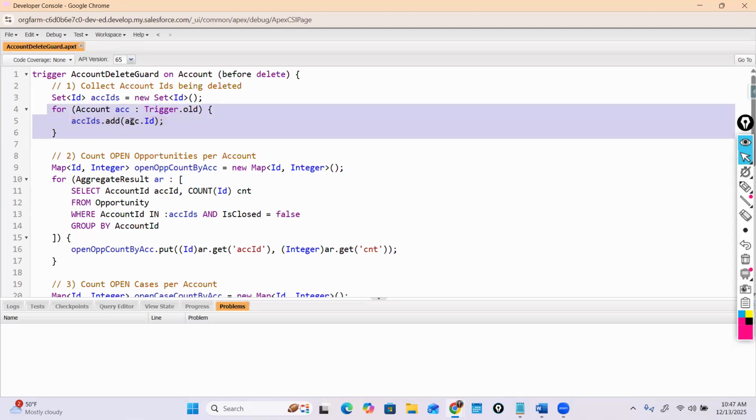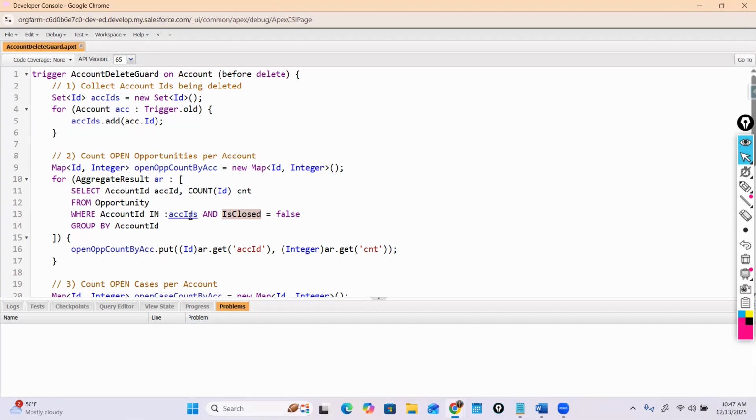Then, based on these account IDs, you are checking whether there are any opportunities tied to these account IDs. And you're also checking the isClosed condition. If isClosed is false, meaning an open opportunity exists where account ID is in this set, then it gives you all those opportunities.